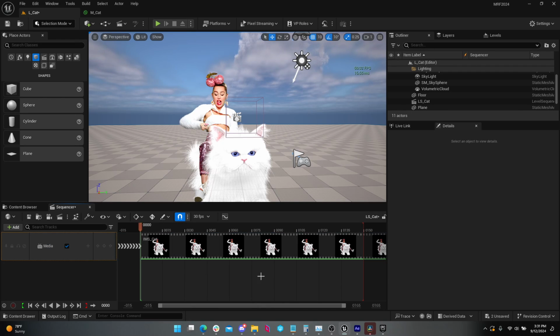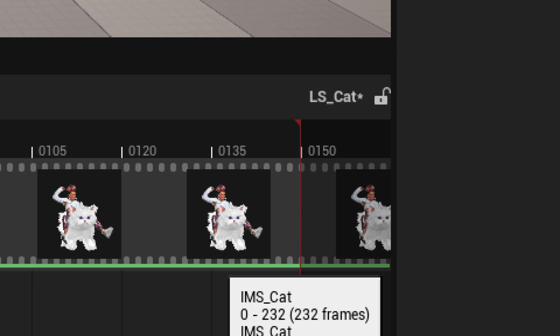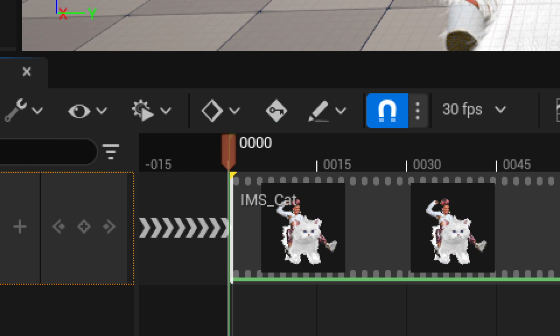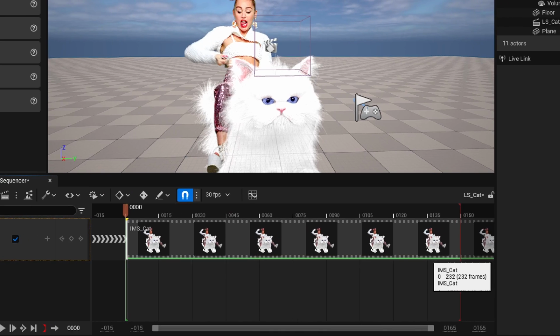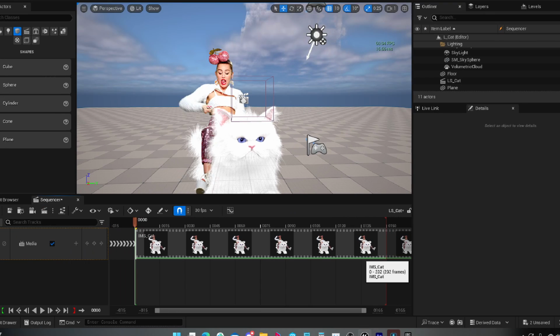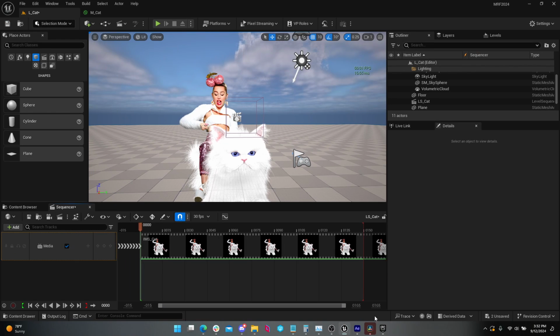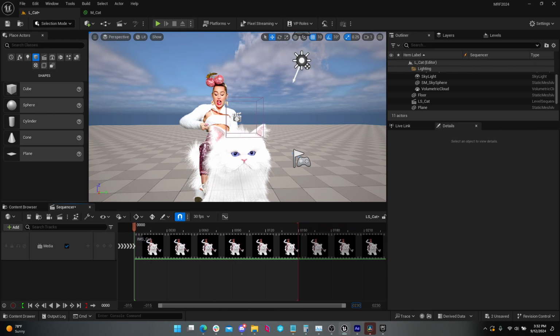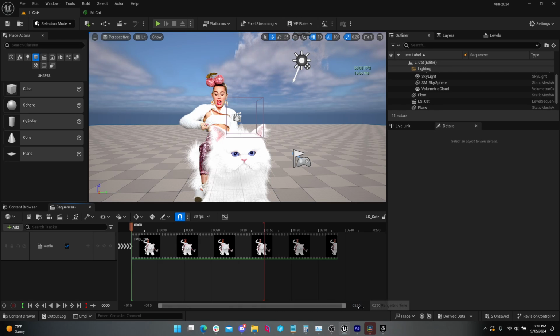Now it's in there. You may notice that our footage is longer than the timeline. You know, in a timeline, you have in and out points. The red is the out point. Green is the in point. I'm going to make this a little longer. You can set the in and out points with these sliders down here.